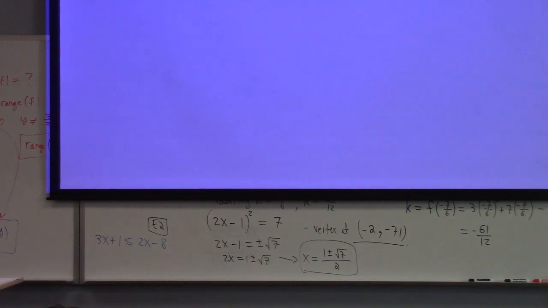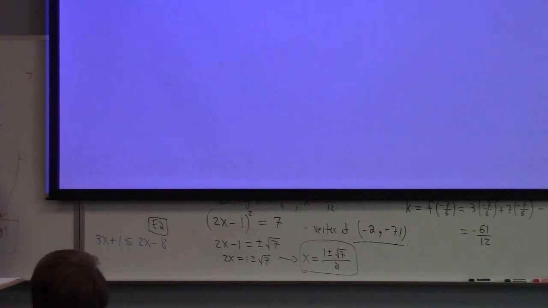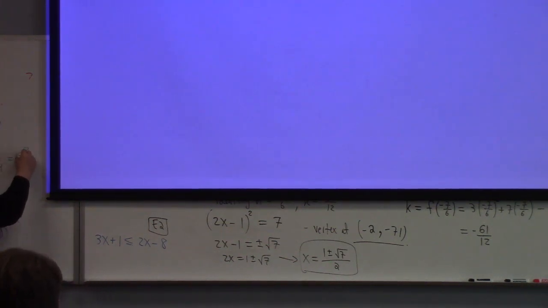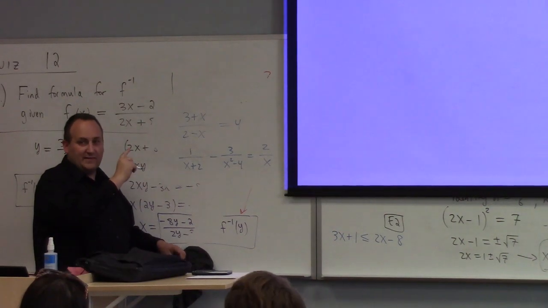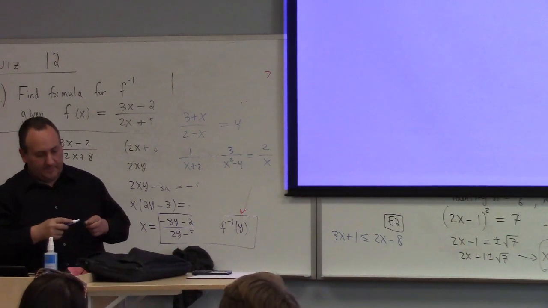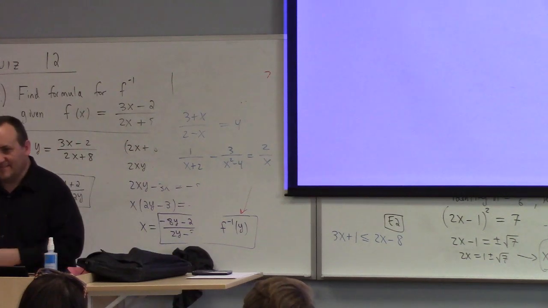Things like, and again, this is not the problem on the final, but this is the kind of thing. You know, 3 plus x over 2 minus x equals 4, or maybe 1 over x plus 2 minus 3 over x squared minus 4 equal to 2 over x. I mean, I'm just making these up. These could be horrible. Do not try to solve these. You have many examples in your homework and in the quizzes and in the tests. You should look at those. All right? Whoa, this is a weird fraction you said. Why'd you ask us to solve this?